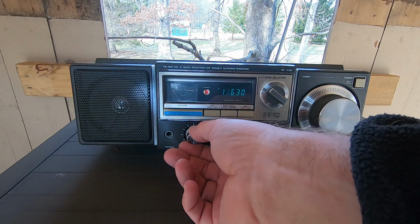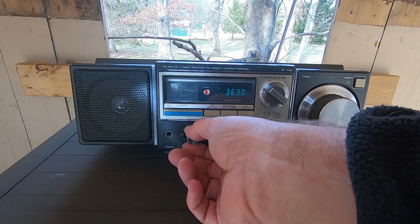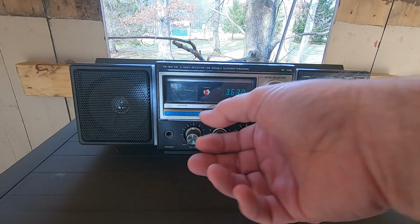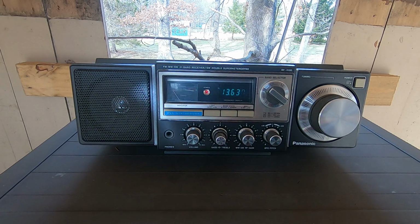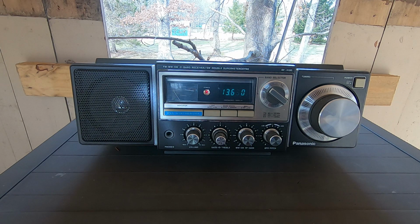Sounds like Russian to me. Yeah, nice radio. It's kind of a quiet day on the airwaves. I guess the bandwidth doesn't function on single sideband, which is understandable. It's probably automatically switched to narrow. But yeah, it's a nice radio.